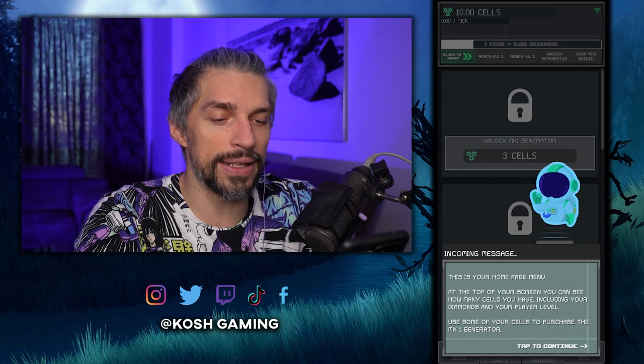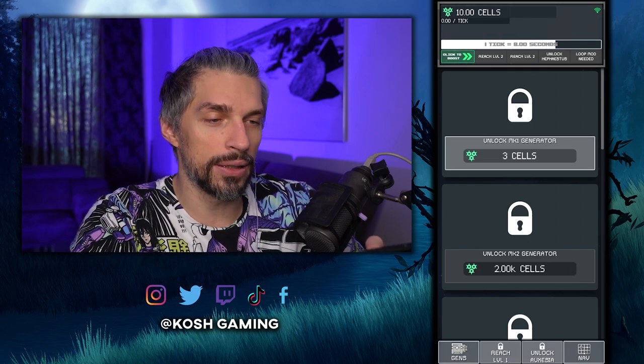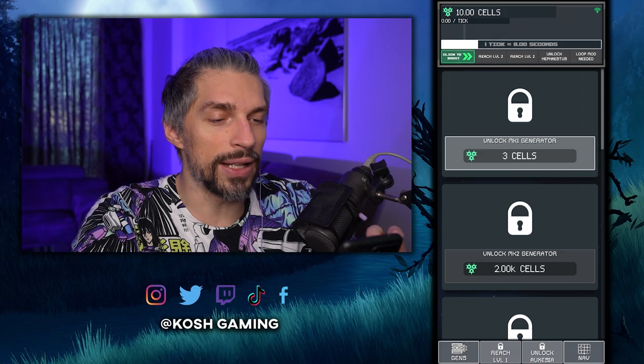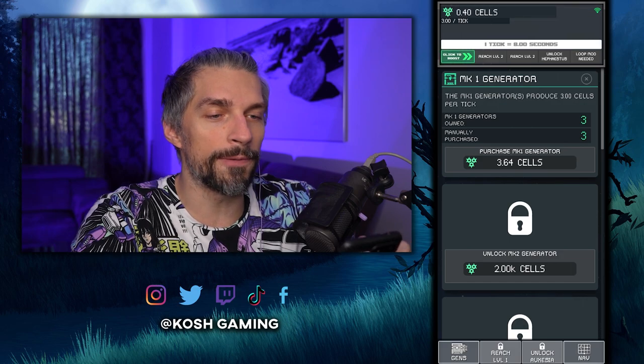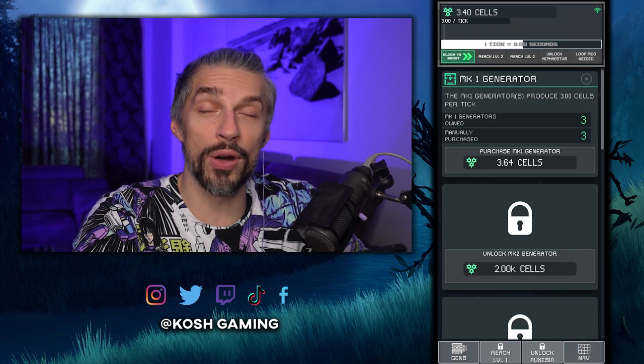Alright, let's go inside. And here we get the basic game mechanic. So basically every tick that lasts for 8 seconds at the base time, we will get some cells. We can upgrade the generator. Go away tutorial, I know how to play the game. And it will increase the amount of cells we will get. The more generators we get, the more of those ticks we will get.